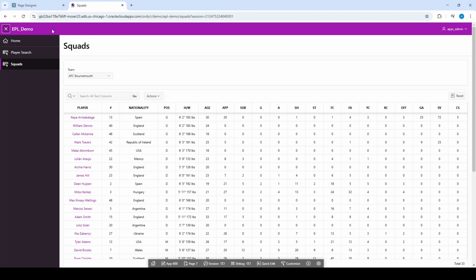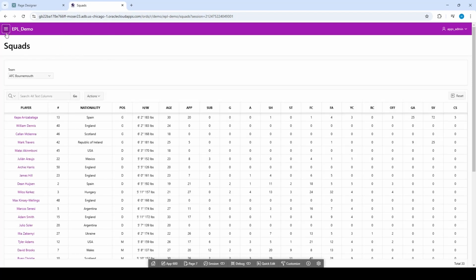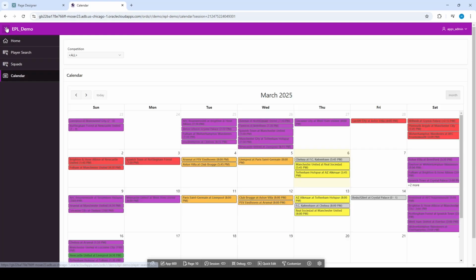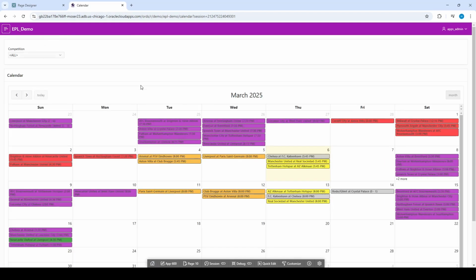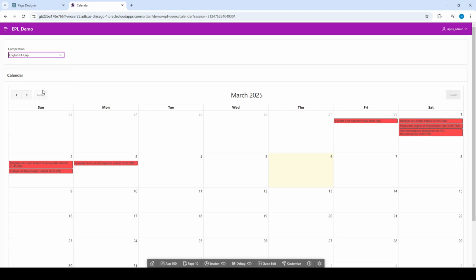So here, refresh the page. Here we see our calendar. And there it is. There's all competitions. And it's kind of cluttered, but as you can see, various different types of competitions. The purple are the Premier League matches, red are different kinds of cup competitions. I believe it's the FA Cup. Yeah.